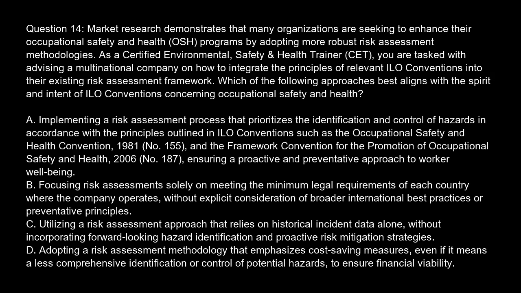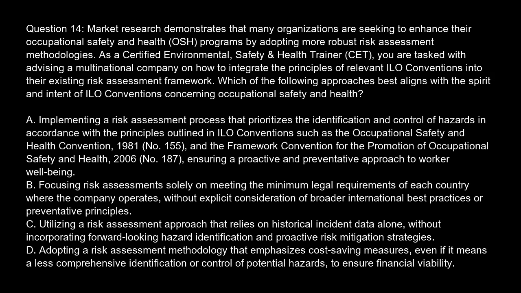Option A. Implementing a risk assessment process that prioritizes the identification and control of hazards in accordance with the principles outlined in ILO conventions such as the Occupational Safety and Health Convention, 1981, No. 155, and the Framework Convention for the Promotion of Occupational Safety and Health, 2006, No. 187, ensuring a proactive and preventative approach to worker well-being.